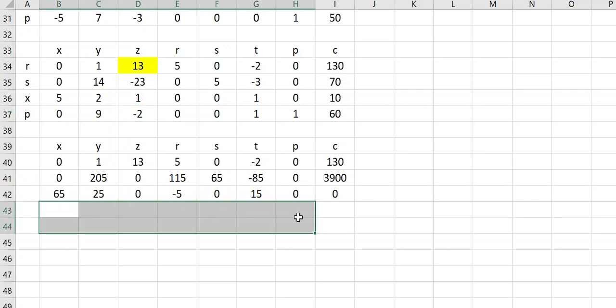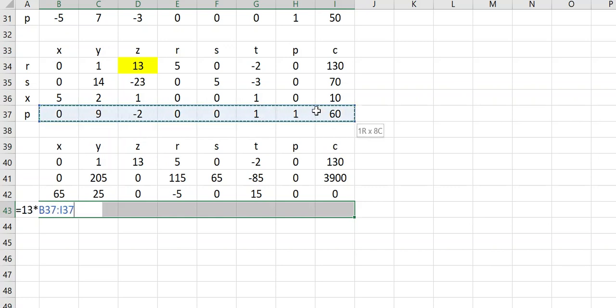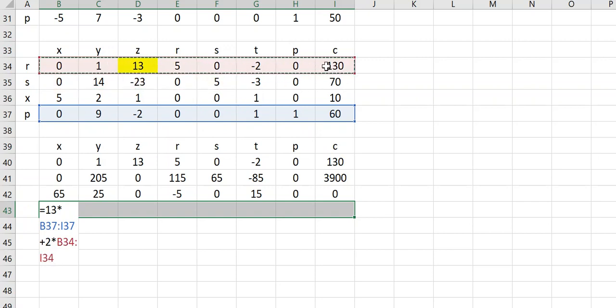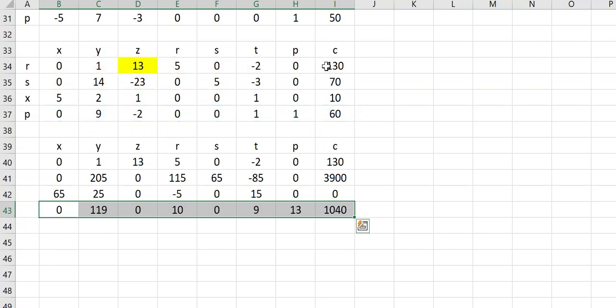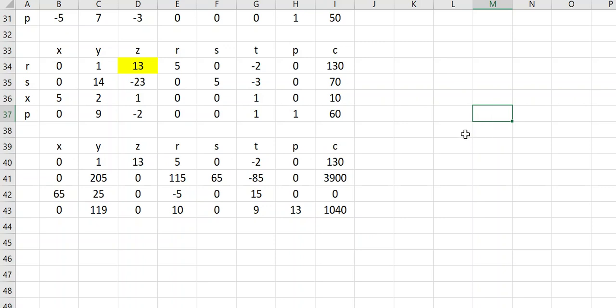So highlight the bottom row, equals, well, -2 and 13, let's just multiply them by each other. So I'm going to go 13 times that row. Signs are different, so plus 2 times this row. And Shift, Control, Enter, and that row is cleared.